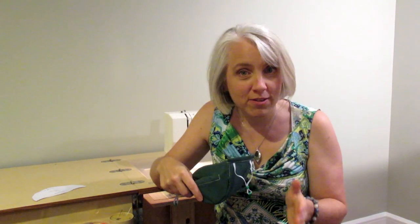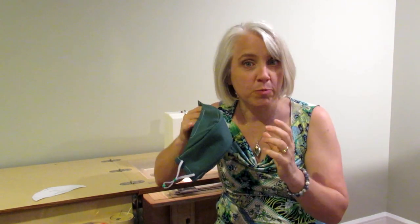And there you have it — version three of the mask for singers with adjustable ear loops. Now this mask fits me but it may not fit you, and a good place to start for sizing is to simply take the pattern pieces to a copier and size either down to 90 percent or up to 110 percent. Some tweaks you might consider would be to make the front piece a little narrower or wider, or if you want a bit more clearance around the eyes you could make the curve a little deeper — some people have even sewn in a dart to bring that down a little bit more.